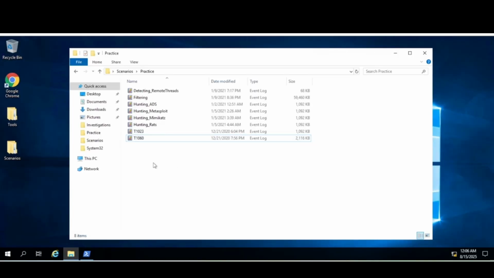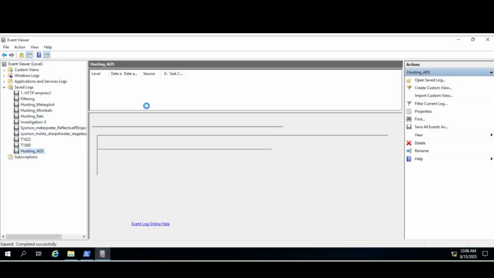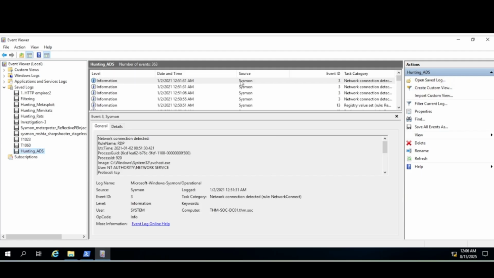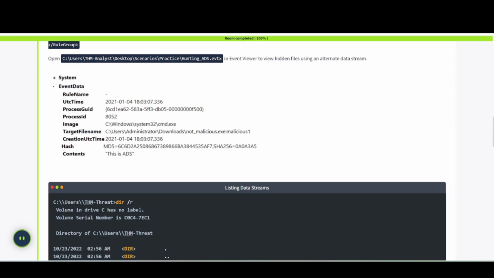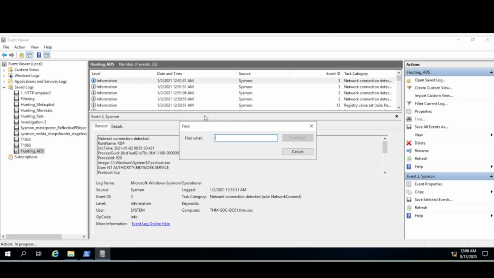And let's see here. Hunting ADS. So let's go ahead and bring this up. Okay, so once it finishes loading all these events, let's go to our find here. And not underscore malicious. So let's try searching on that.